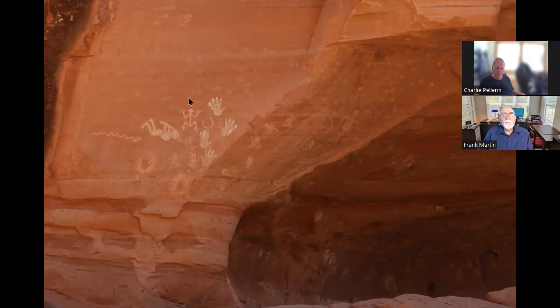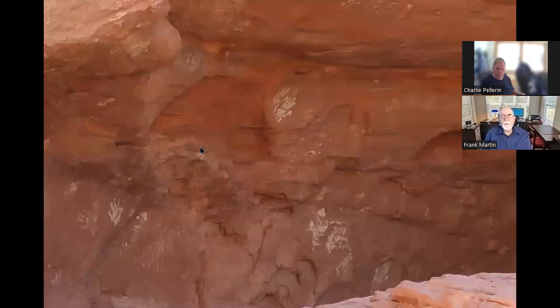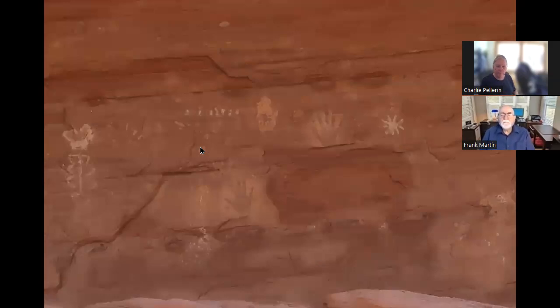This is the horned toad. So the horned toad was bringing them rain and water. They spoke to the horned toad. This is a snake. These are hand marks where you put your hand here and connect with the ancestors. So here's more of it, more primitive. This canyon, I've never seen this much of this kind of thing. This is the North Star, we think. By the way, all this is pretty much speculation.